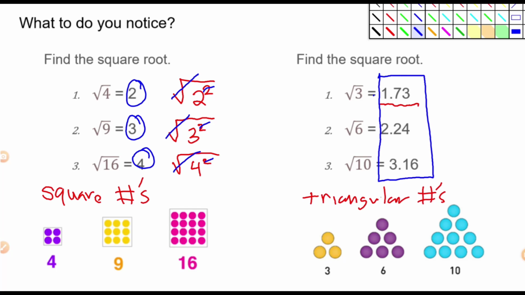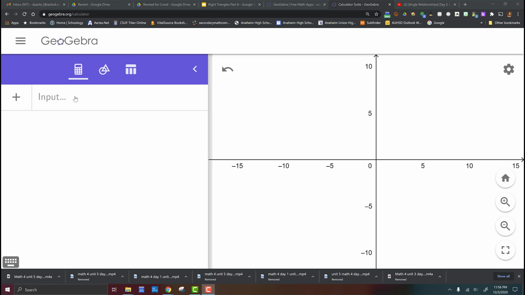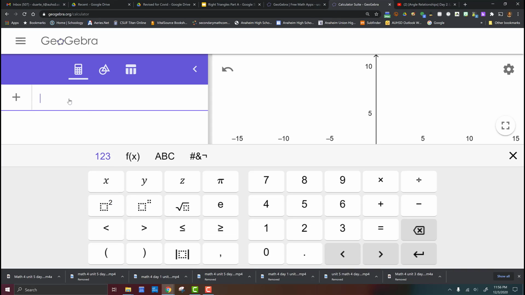For these numbers, we're going to need a calculator. So we're going to have to go to a calculator and actually hit the square root of 3. We'll show you that on GeoGebra real quick. All right, so let's use our favorite app again. When you want to hit the square root, you can see there's a little square root symbol here, a little radical with a little empty spot in it. So let's hit the square root of 3 and see what that is.